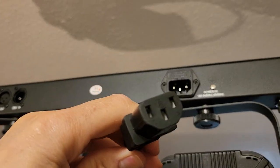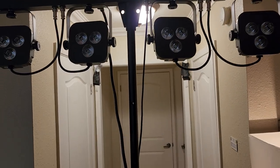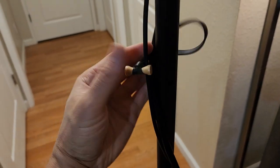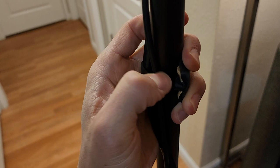I think they're called Bongo, but pretty cool. So the power connects right here, like so. And to make things more elegant, there's two methods. This is the quick and easy method, is just to kind of wrap the cables around the stand. The other is, if you have cable ties, you can actually use the cable ties to secure the cables on the stand this way. So that way they stay nice and tidy.